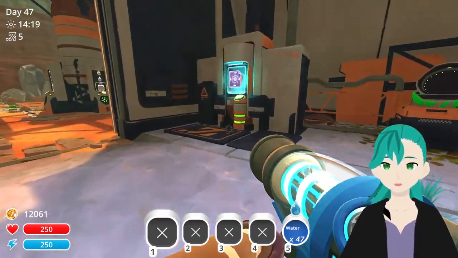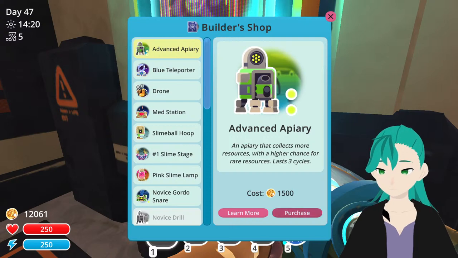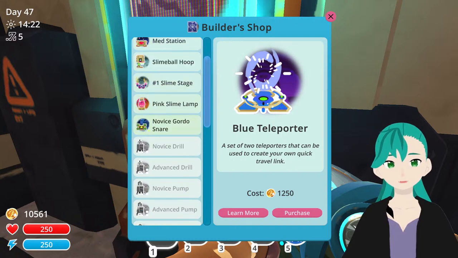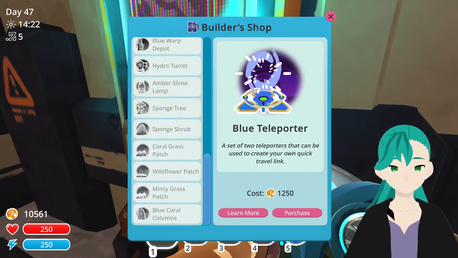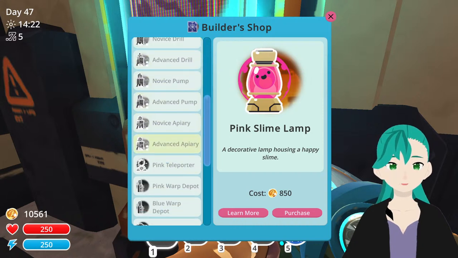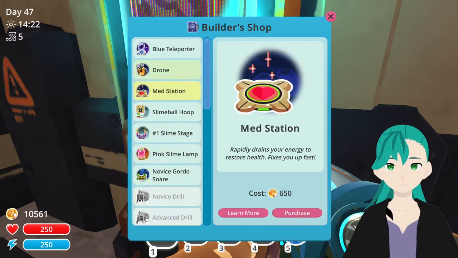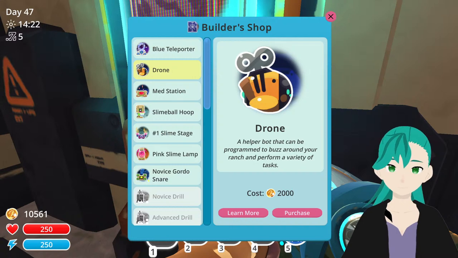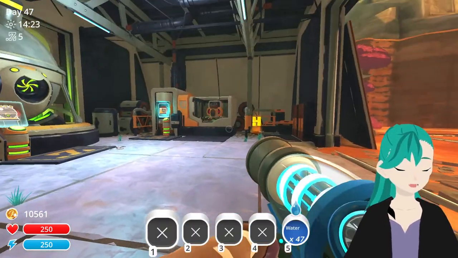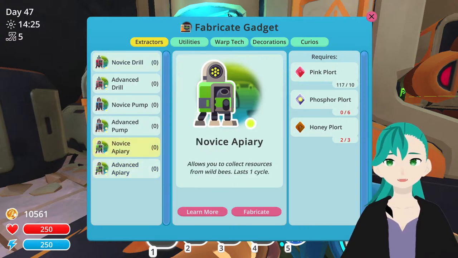Okay, let's now head over here. 50. Oh, I have this now. I can get the advanced one. I'm gonna just immediately get the advanced one. Blue teleporter. Do I have any amber ones? No, because those are the ones I own. It's only blue and pink. Here's the pink. Oh, see, I don't need to buy this one because I have that one. Med station drone. Yeah. Well, we're not gonna buy any of those right now. I need one more to make. Oh, I know I need a lot more for this, but at least for this one, I need one more.